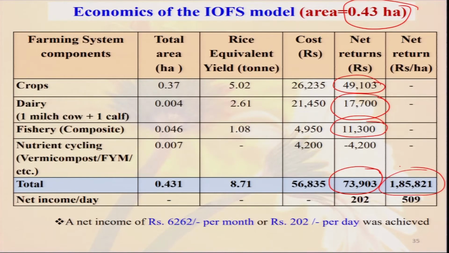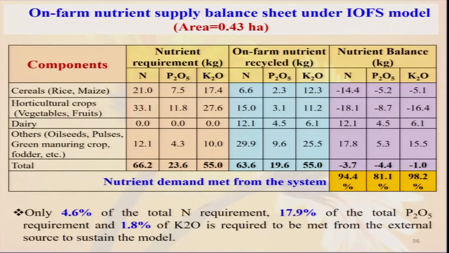So this is a good amount. 1,85,000 means more than 15,000 per month. This is a good amount for a very poor family living in a very small village or in remote places. Apart from that, he is getting an income of about 500 rupees per day. So he does not have to go to other houses for some contractual work, or to the cities in search of his daily bread. This is very important.